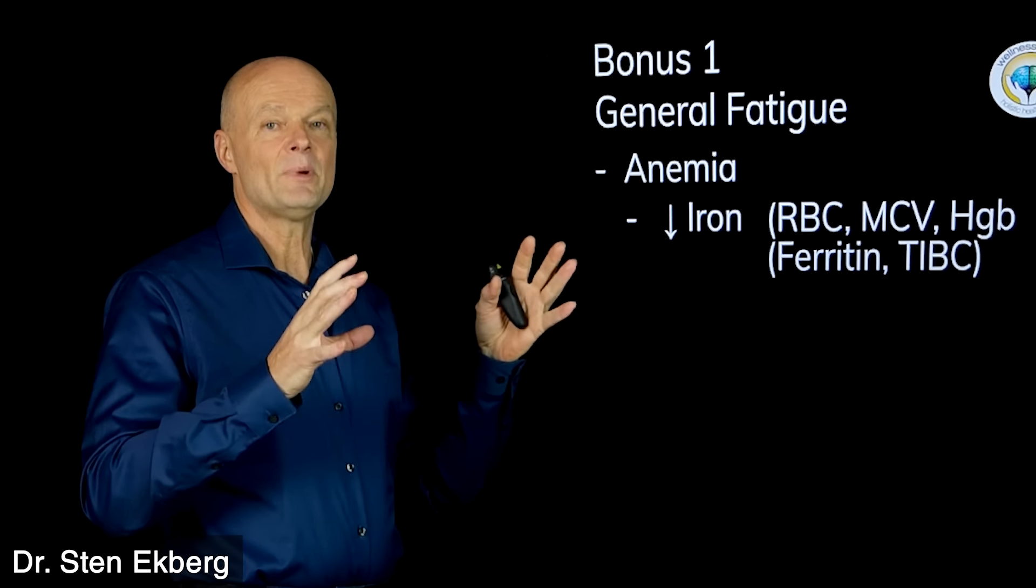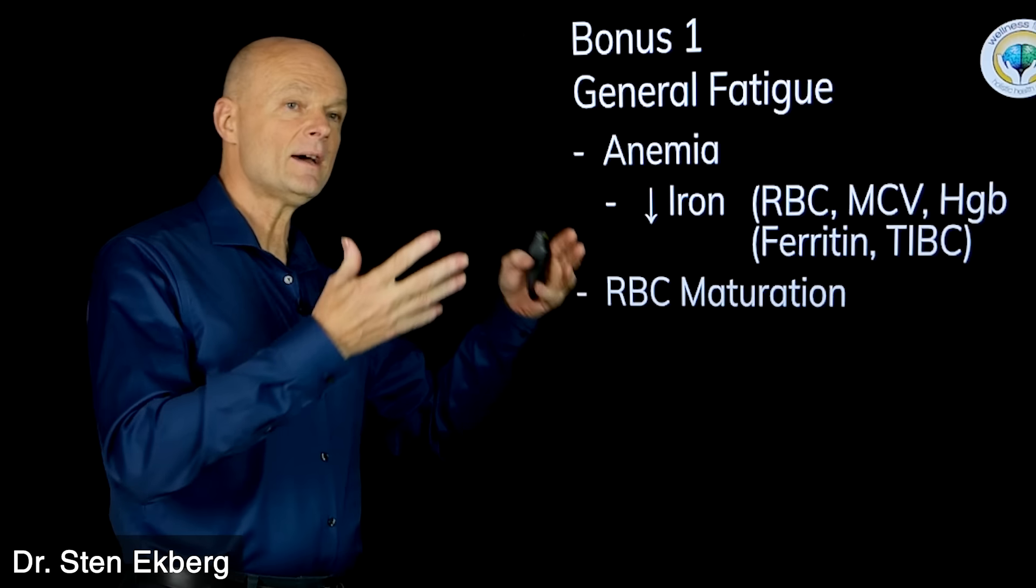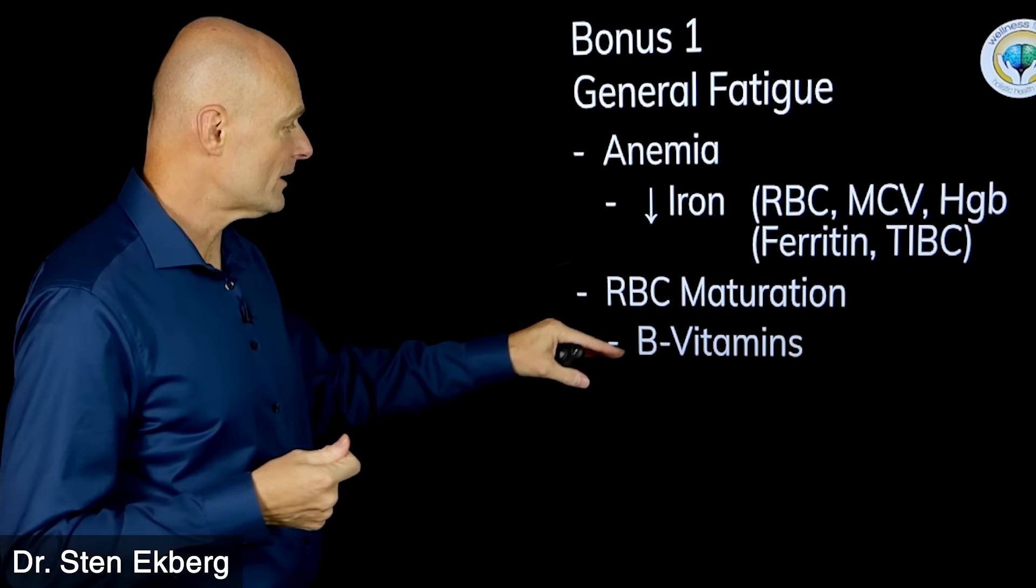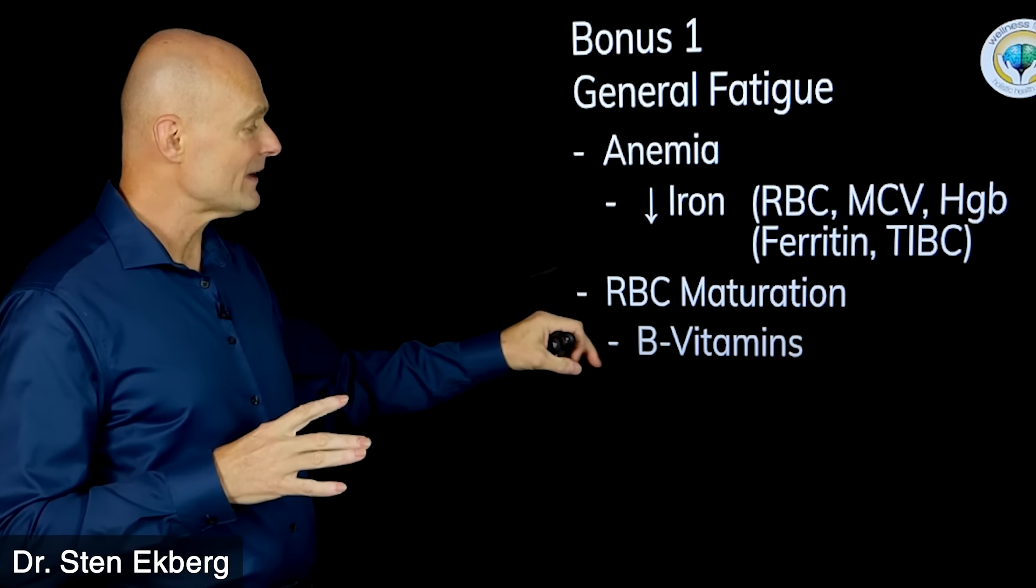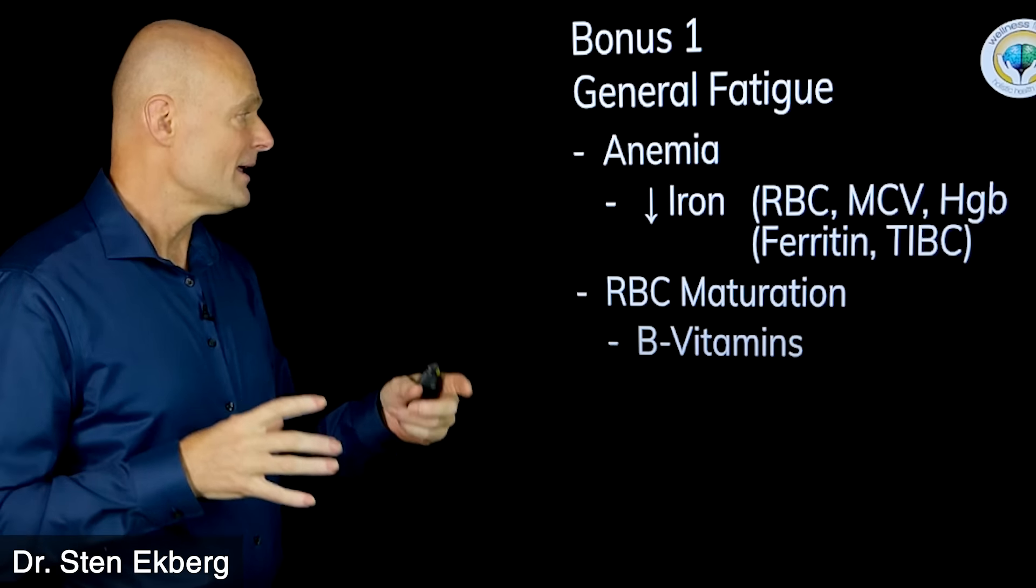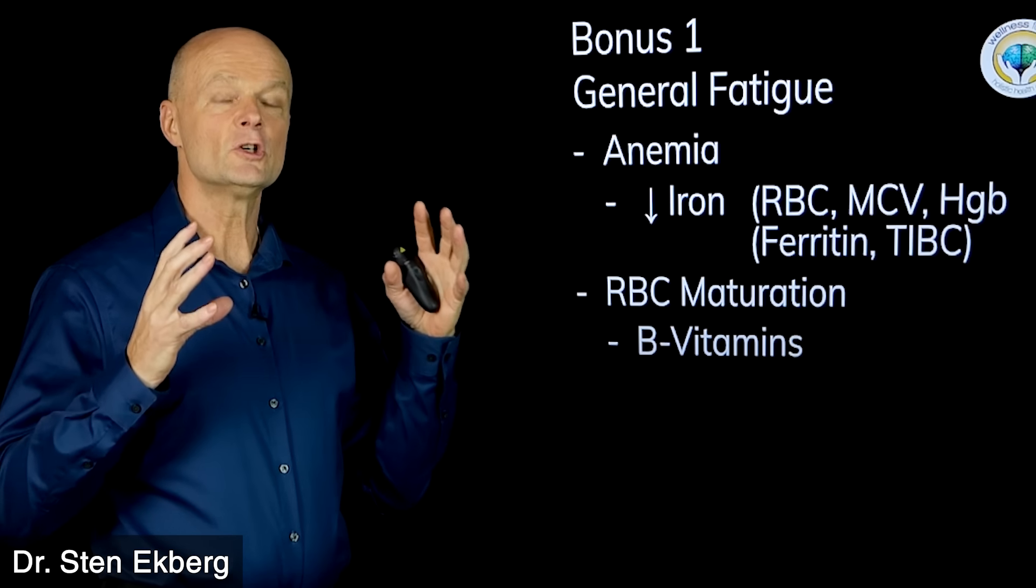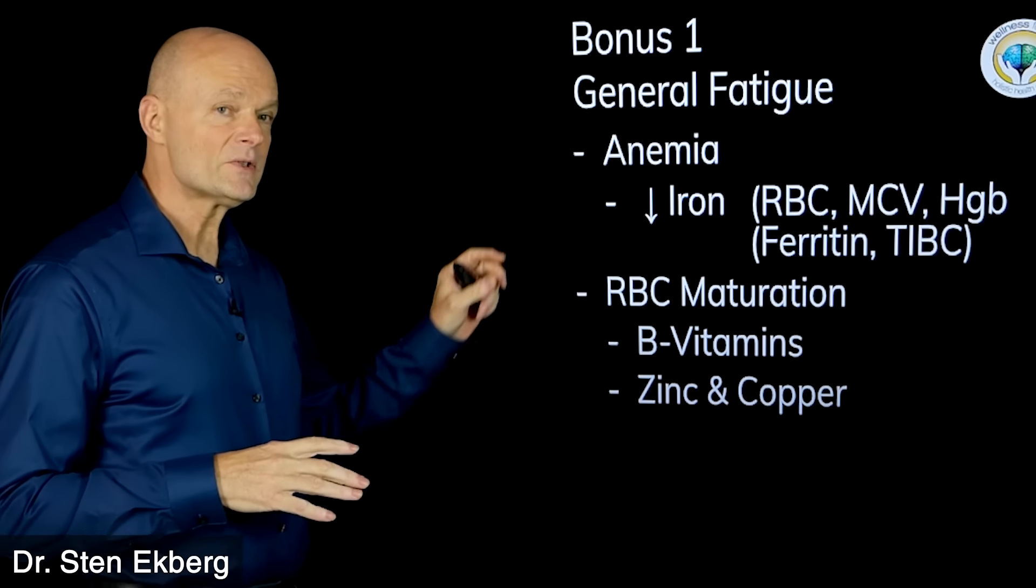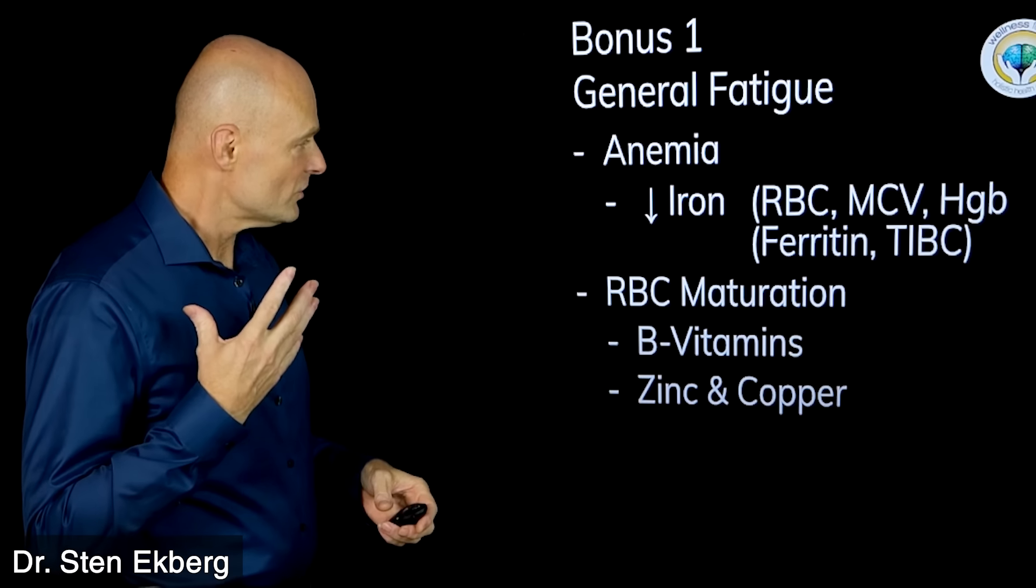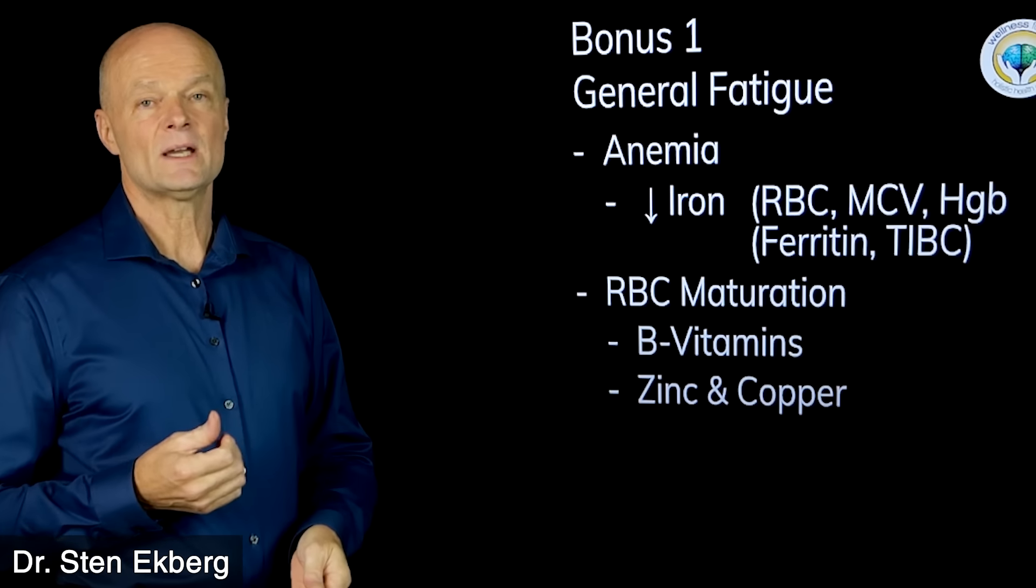You could also be anemic because you don't mature your red blood cells properly. You could have enough iron, but you may not have enough B vitamins. Especially folic acid, but also B12, are critical for that maturation of red blood cells. If you don't have enough B12 and folate, then they don't know when to shut off their growth cycle, and they end up too big. If the red blood cell is small, it's usually iron deficiency. But also to make these blood cells, you also need zinc and copper. See how often zinc comes back there? You don't want to jump to conclusions; you want to understand that whole picture so you don't take iron if you don't need it, but you take the stuff that you actually need.